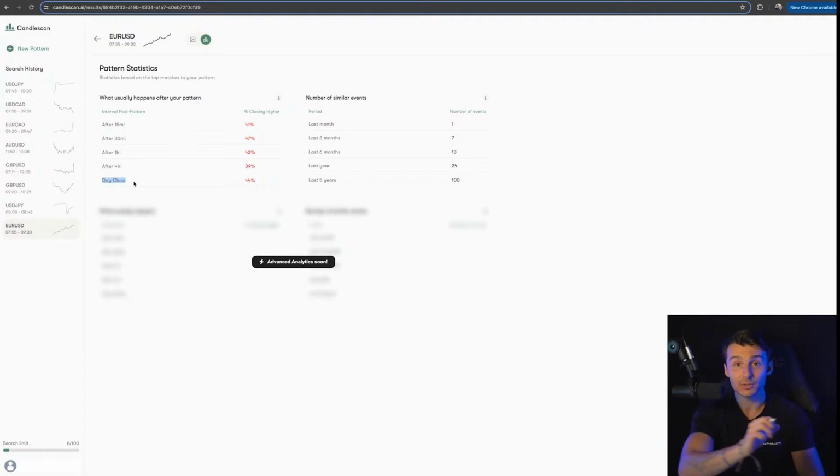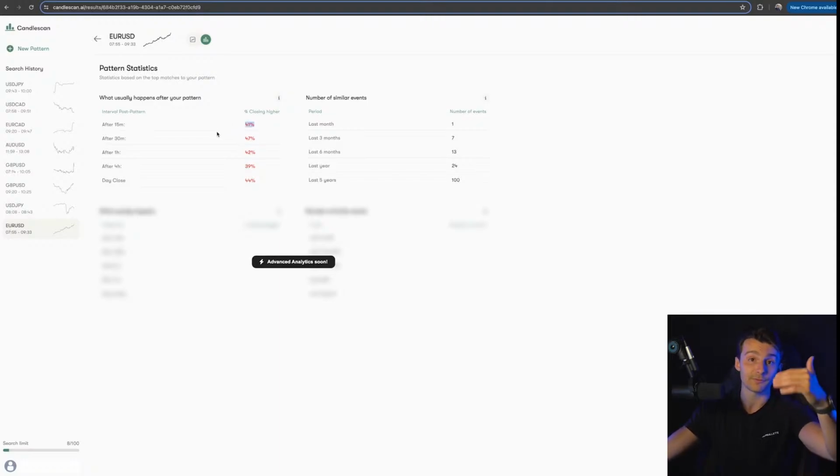So for this pattern, you've got your run-of-the-mill uptrend. What you see on the Euro USD is that it's actually not a bad idea to short into that, because more often than not, we actually see Euro USD close lower throughout 15, 30, 1 hour, 4 hours, and the end of the day on that pattern. Get you thinking? Trading is all about probabilities. Once you realize that and you unpack that, you start to go, okay, interesting. How can I use this, or how can I figure out a probability of something happening and then use it to my advantage? Well, data like this can be very helpful.